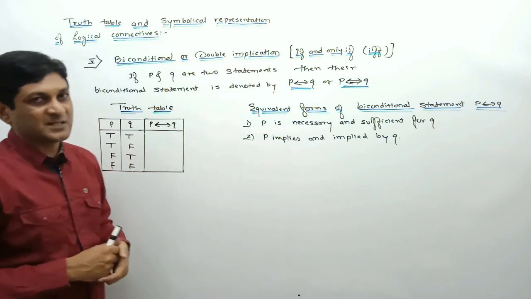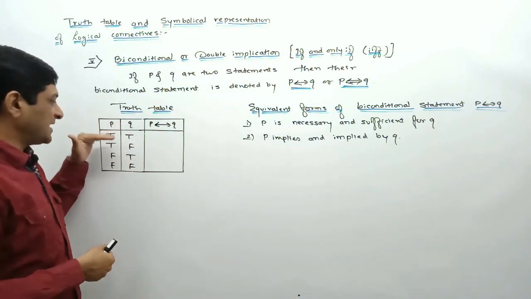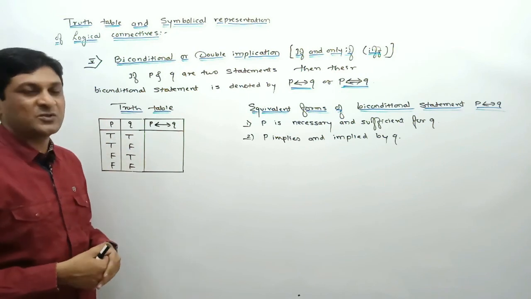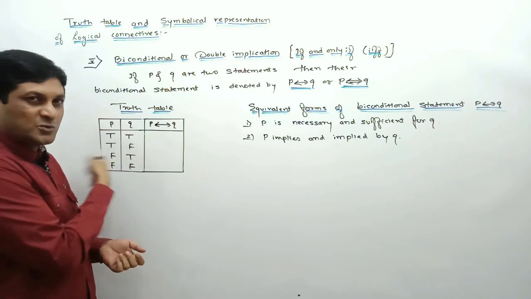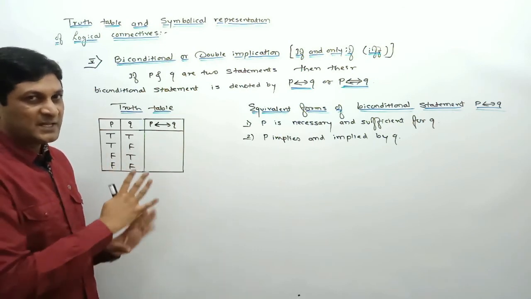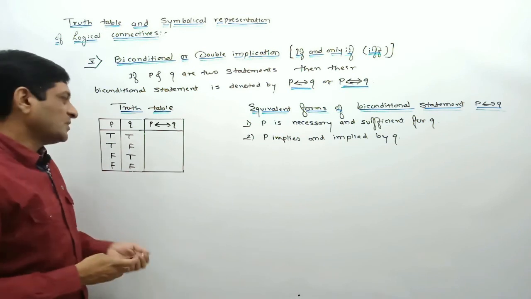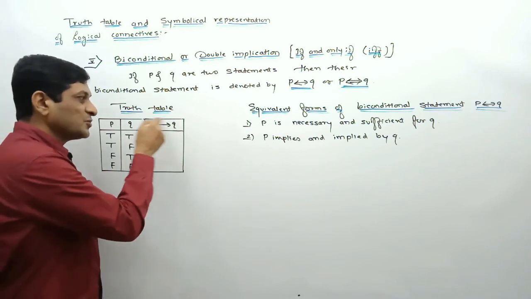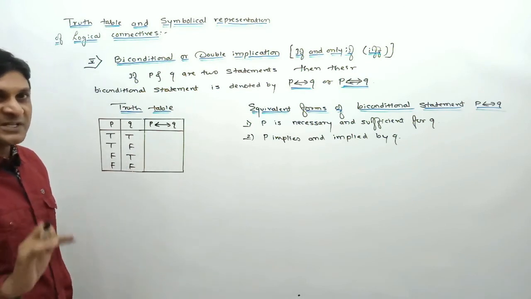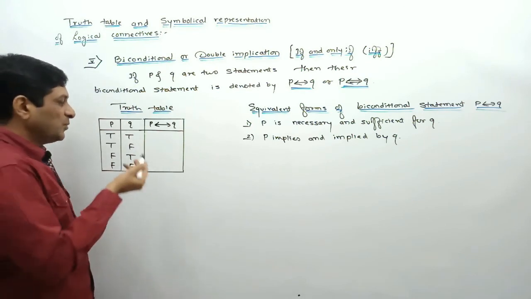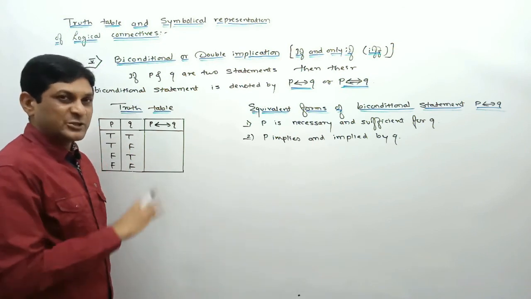Now let us discuss its truth value. If two statements are under consideration, we have seen that four possibilities of truth values are there, and these possibilities can be written as: true true, true false, false true, false false. This is the standard method to represent the truth value. So now if we are connecting these two statements by double implication, see what result we are getting here. I am just telling you the technique to remember this truth table.